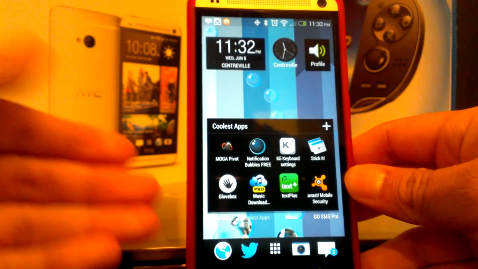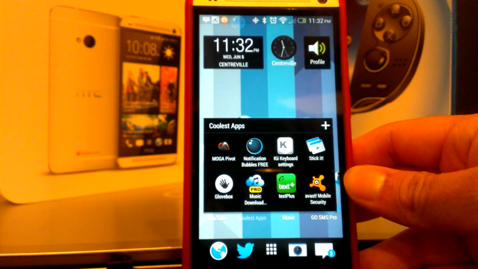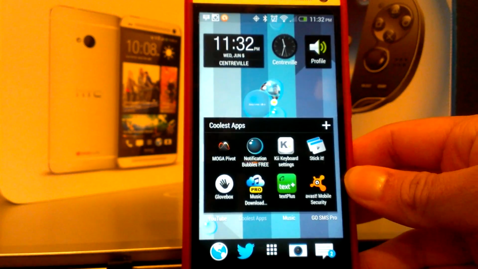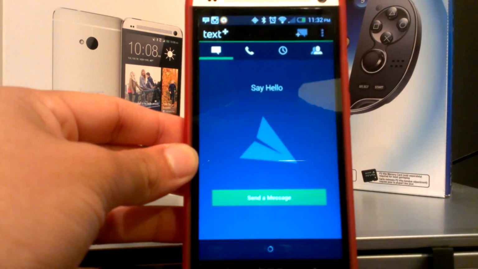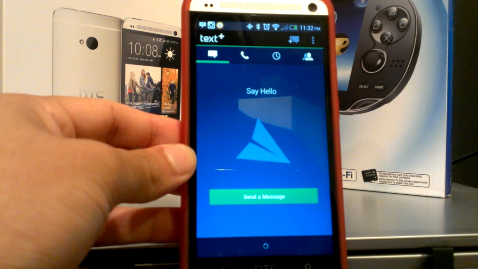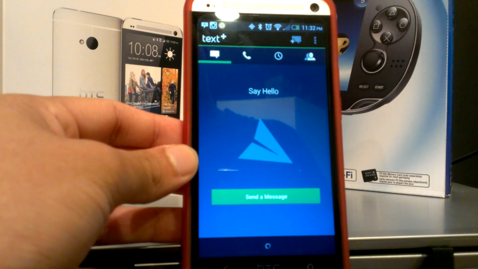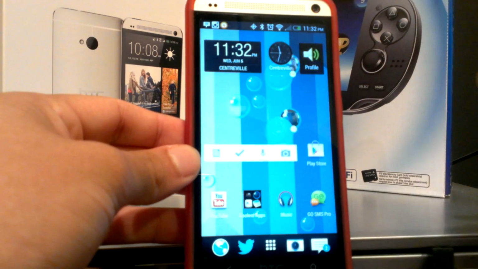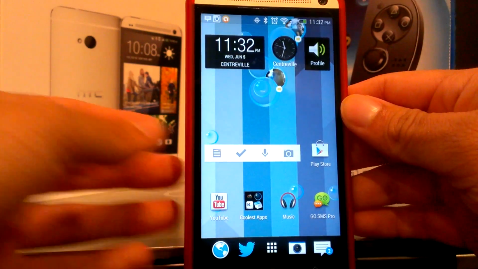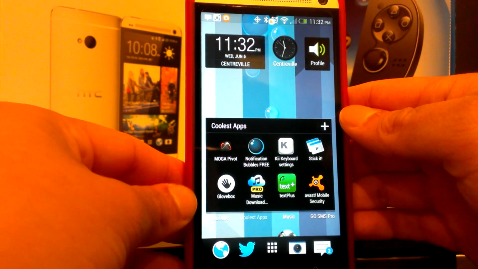Next one is Text Plus. I already told you guys it's for texting. This is for HTC Ones or any Androids who don't have unlimited texting. So you go to Text Plus, make an account in less than 30 seconds or a minute, and you have free text messages and calls. Now, I haven't tried the calls, but I have tried the texts, and they're fast, the text messages, and they're free. So in case you don't have an unlimited data plan, you can use this because you want to have unlimited stuff on your phone, on your HTC One.